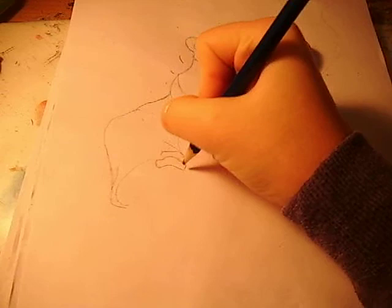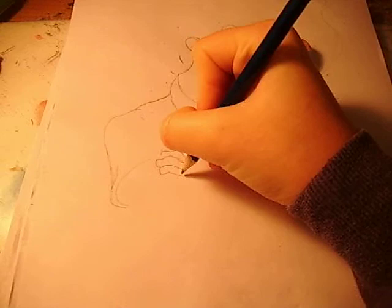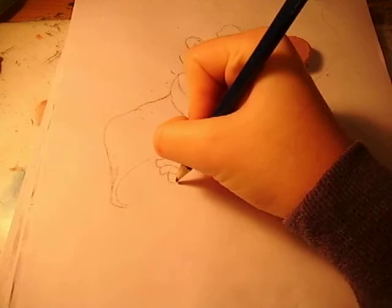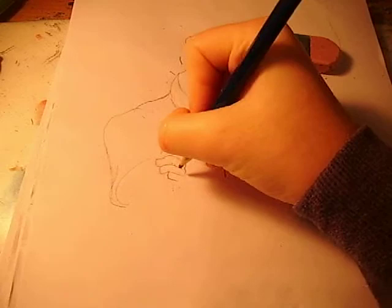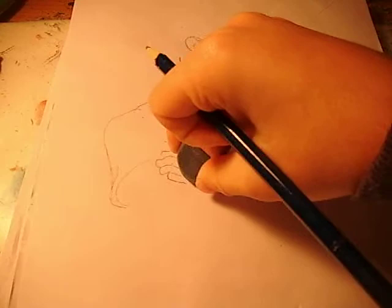Then you want to do the same here, but it's smaller than that one. So it's just going up and across. Curve it over. And the last one is the smallest, which is just like this. And that's it. So from this part, this one, you want to draw down. And then you want to rub the endings of it and just go in like this.